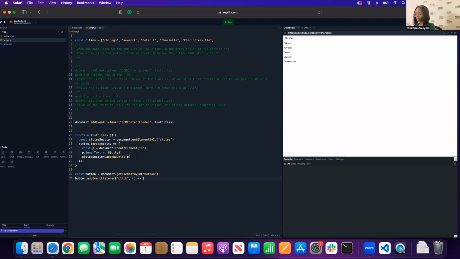Just to be sure it works, I run a console.log working. What did I do wrong? No, it's not an object yet. Button document get element by ID.